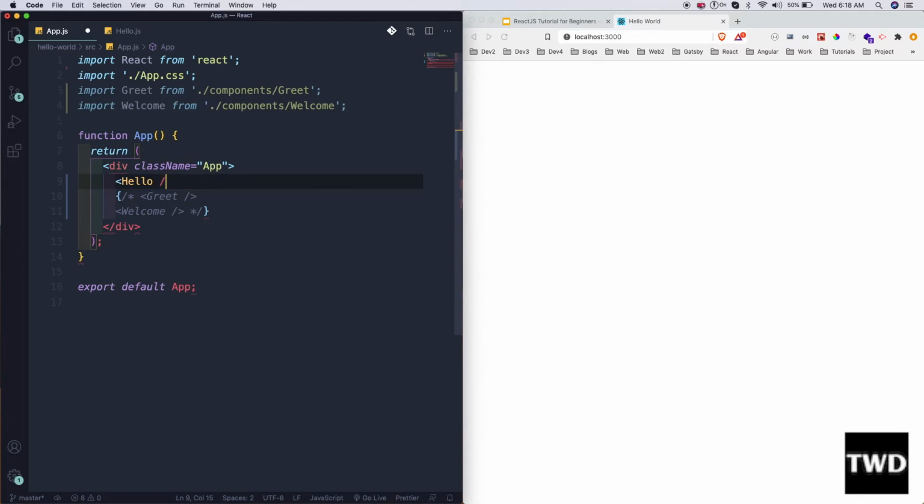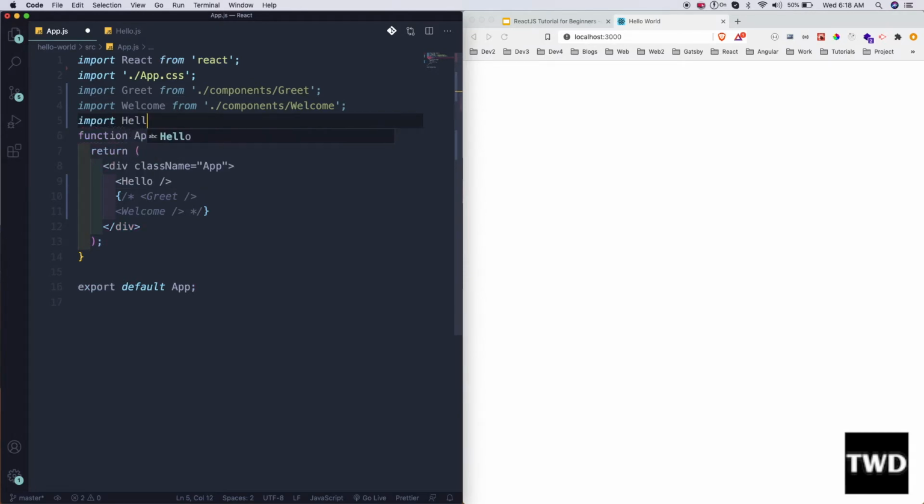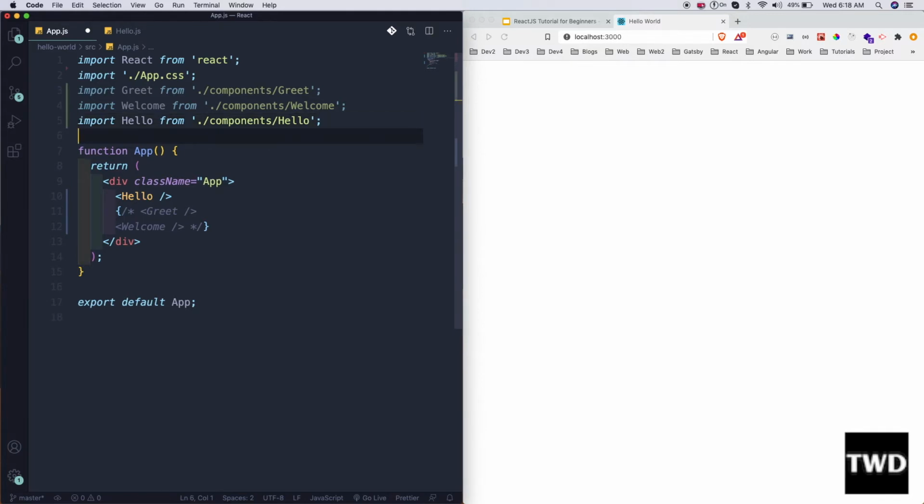So, import Hello from components, Hello. Let's save it and see, it has come.